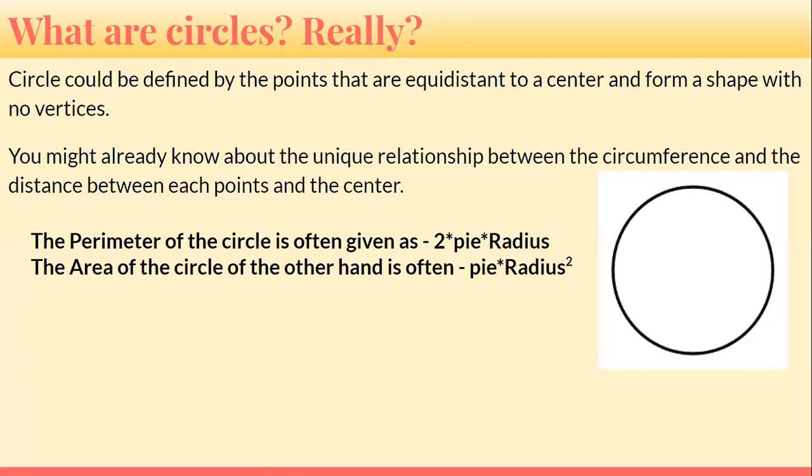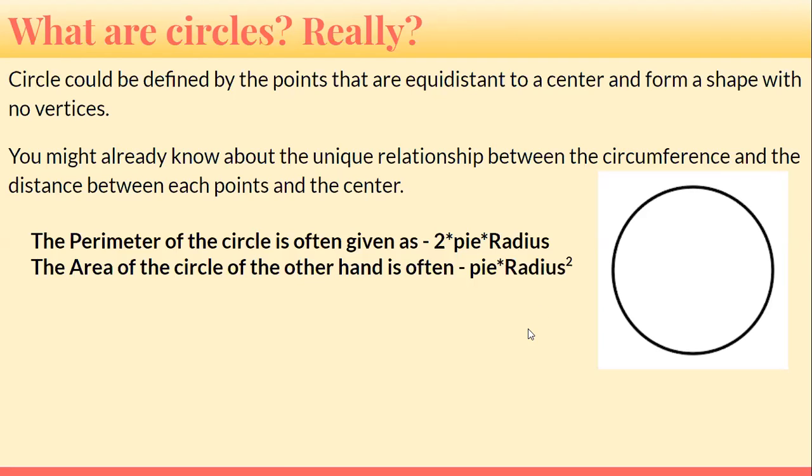Okay. So this is a kind of shape that has a very, very specific ratio between its perimeter essentially and the diameter, okay? That's pi, okay? And a circle is essentially just a bunch of points which are equidistant from a center, and a center could be any random point on the coordinate plane.